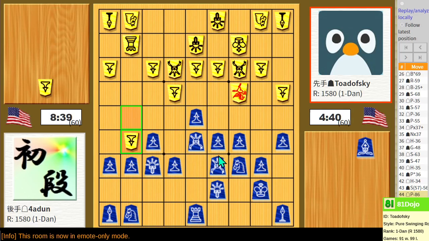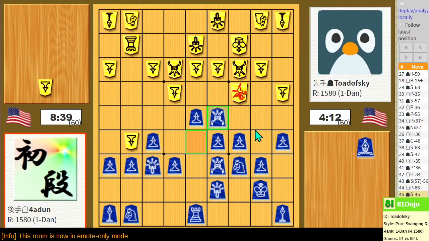Well, we can't defend, so we got to attack, right? Would have been nice to see that in advance. All right, let's just keep advancing. It's pretty clear where this is retreating to, but I don't know. Maybe there's something I can do. If I get the pawn in hand, I could hit this silver.